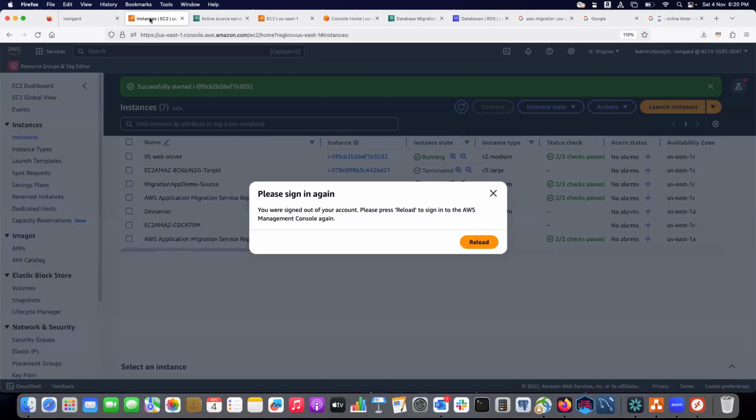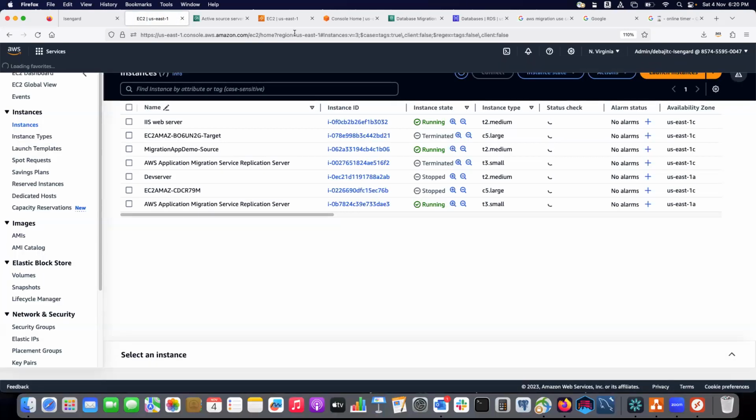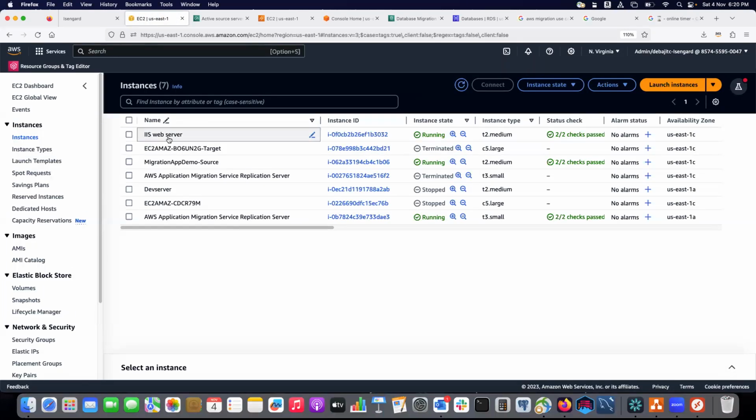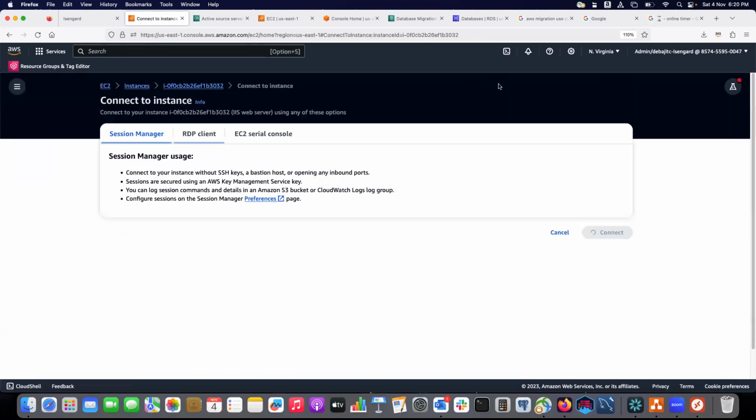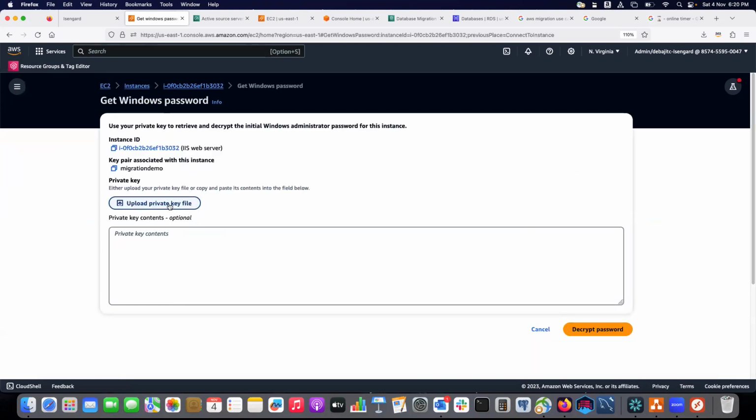So let's go to the EC2 console, and this is my jump server. I've just given it a different name for a different purpose. So I'll log into this server, the IIS web server, which is my Bastion host for the time being. I go to connect, RDP, and get password.